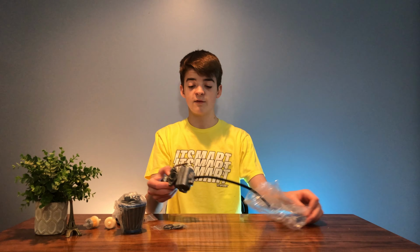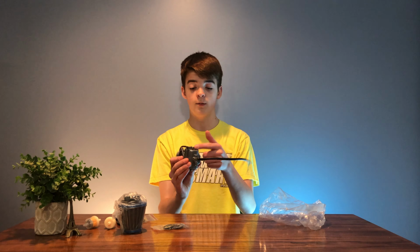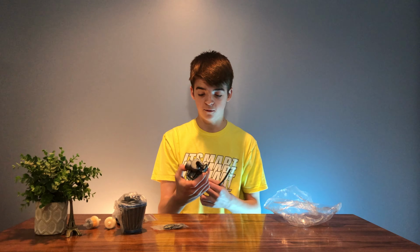And the best part about this also is that they haven't sealed the bowl shut. That's what it's called, the bowl. They haven't sealed the bowl shut at all. You can actually unscrew the bowl. So here it is. This is the carburetor itself.